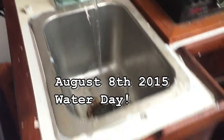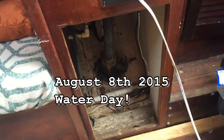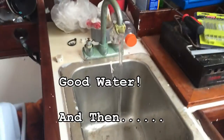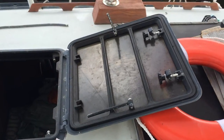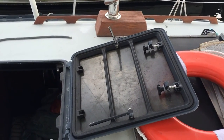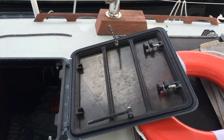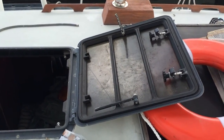Hey, we have water at the main sink. As you can see, it goes down there. Alright, this little guy, my hatch over the salon, is leaking like a sieve. Probably a cup of water a minute was coming out of this puppy when it was going. All because of these seals.